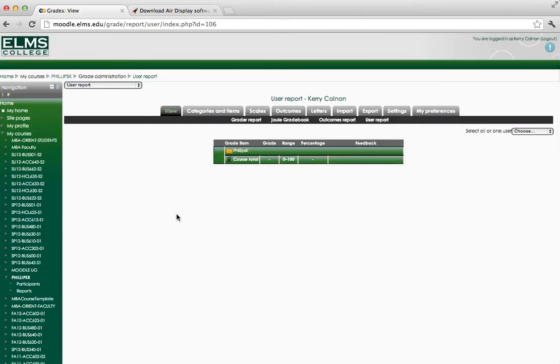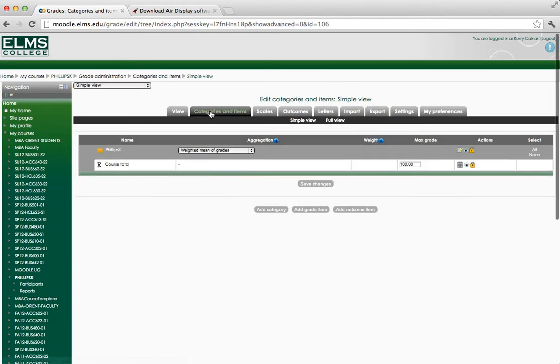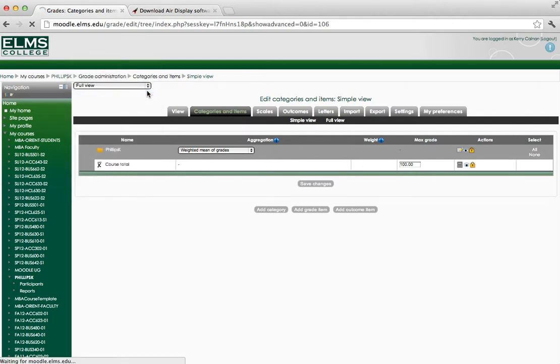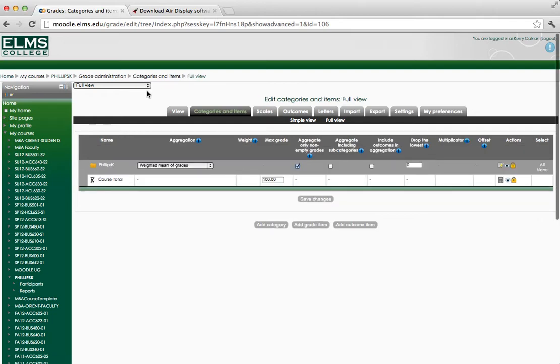When we click the item Grades, we should see this screen, which is now blank, starting from scratch. We're going to choose Categories and Items. From this view, I'm going to go to the top left-hand corner, and I'm going to choose to take the full view so that we can see the different weight amounts.